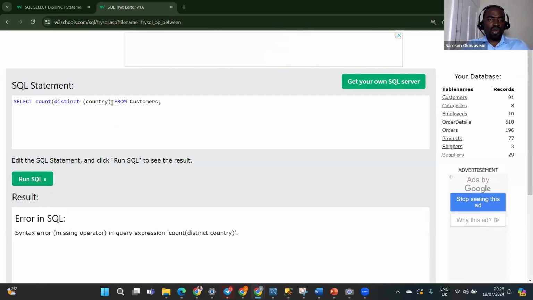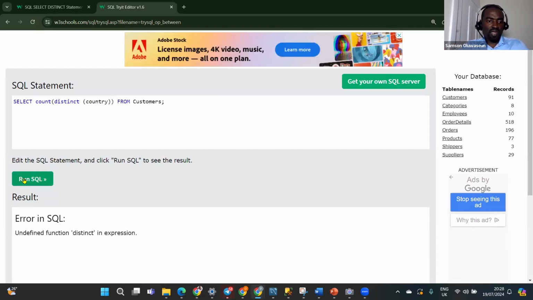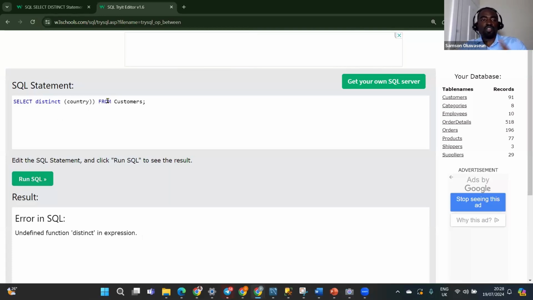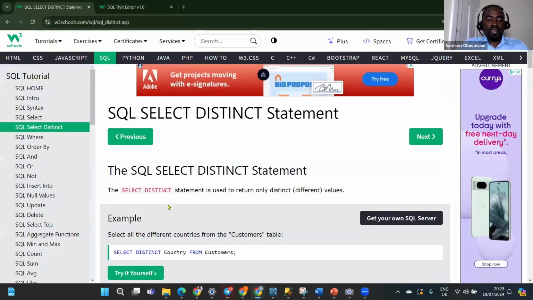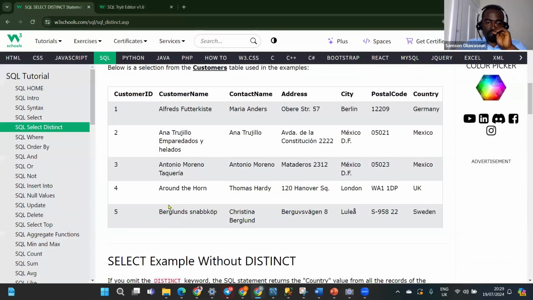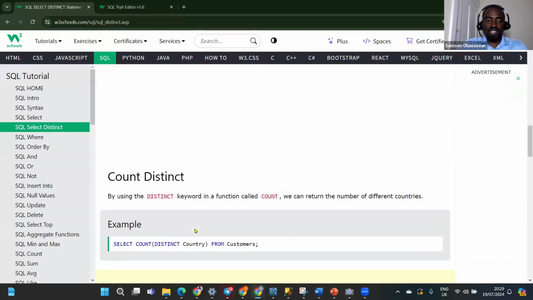Do we have any questions so far? Let me see if this will work. I just want to get that 21 out, but it is not giving me. But just know that you can nest a function as far as you're putting it in the bracket. So if you have a normal environment, you can try it. It might work there, but I won't be tempted to move to any other environment. If you have a normal environment, that function should work. Do we have any questions so far? So that's what this page is telling us.